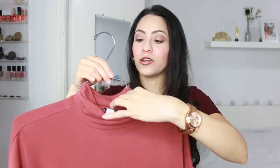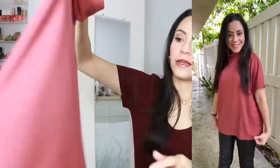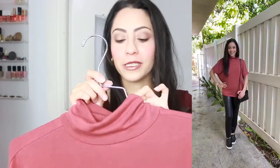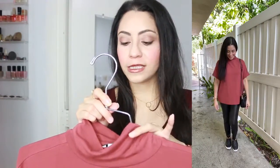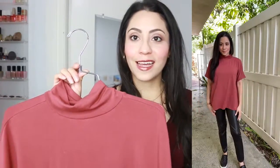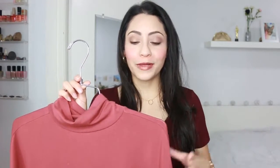Now we have this top by Daily Ritual. As we can see, it is kind of a red tone, almost brick color. It has a little bit of a turtleneck and sleeves, and it's supposed to be loose. On the back it only has one line in the center. I didn't think much about this top but when I put it on I loved it — I love tops that fit loose but in a nice way. The material is in the middle, not too thin and not too thick, so you can wear it as a one piece or layer it up. I wore this with faux leather pants and I love it. It's a nice piece if you are traveling from a warm climate to a colder place.